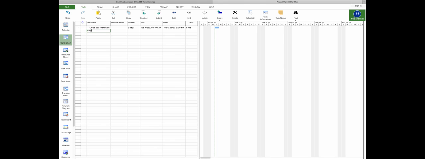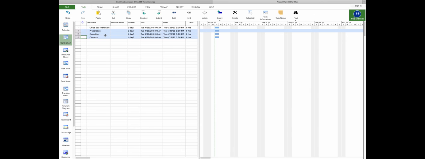Typically, there's a bit of prep work that needs to be done. So we'll identify a phase here called preparation. And we'll identify a phase called the execution of it. And in the end, we'll have some quality items or closeout items. All of these items will obviously be phases within this project.